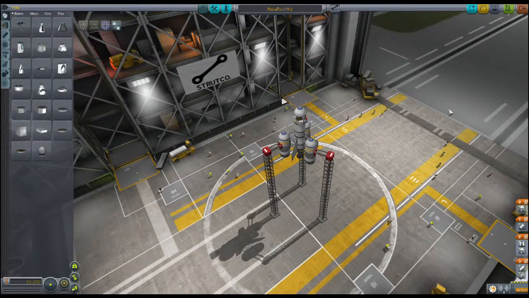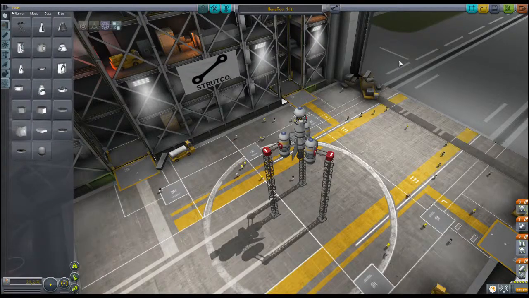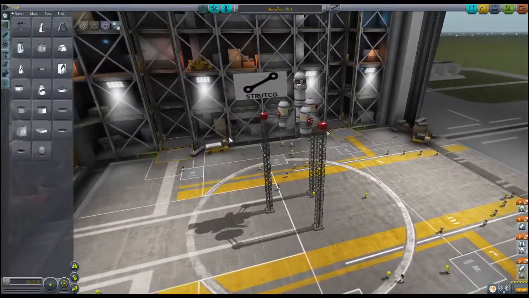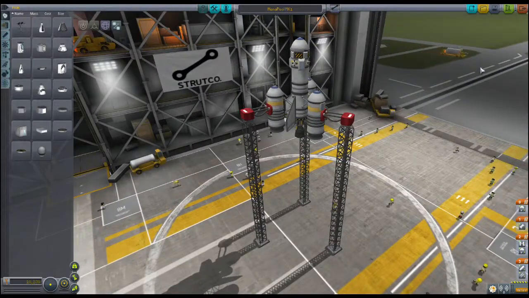This was more or less a kind of introduction to the game, to show off what it's all about, and I might be building a rocket off camera, excuse me, and showing off just what I do, setting a plan and going for it.